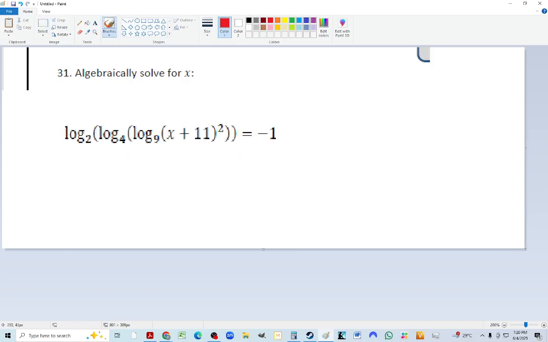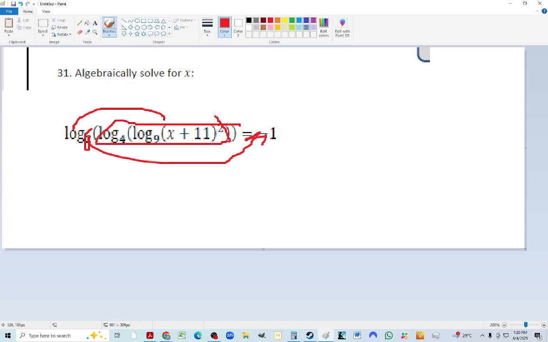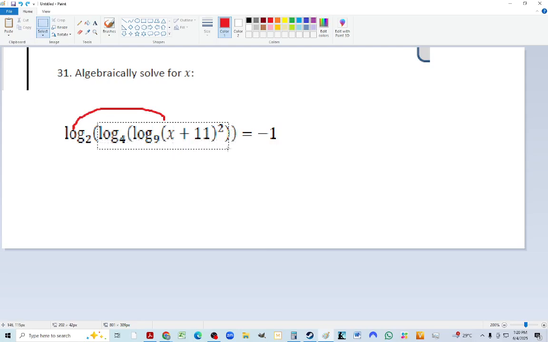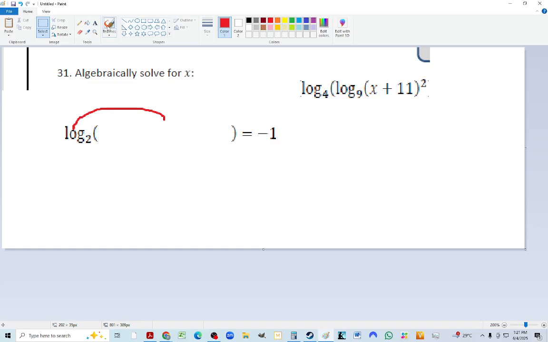Work from the outside in. We can say, okay, what is this saying? Well, it's saying 2 to the power of this is equal to this, whatever's in this bracket. Let's just pretend that wasn't there. Just pretend that said, instead of this, x. That just said log x. The solution would be 2 to the minus 1 is equal to x.